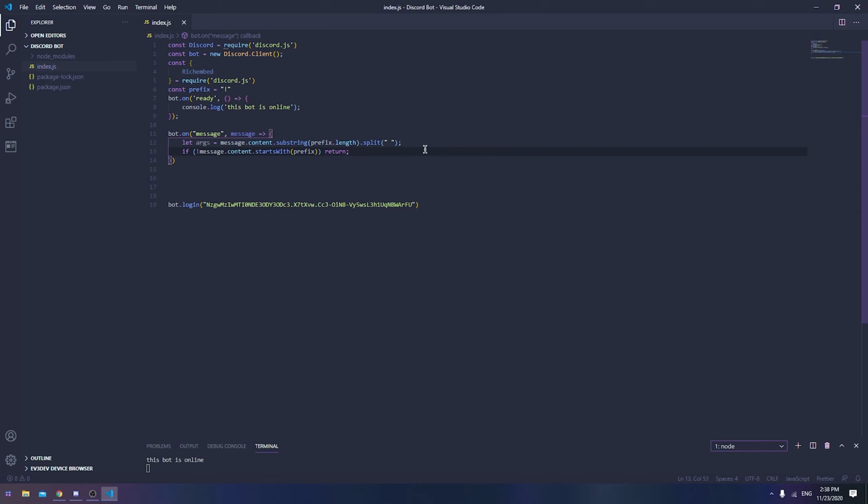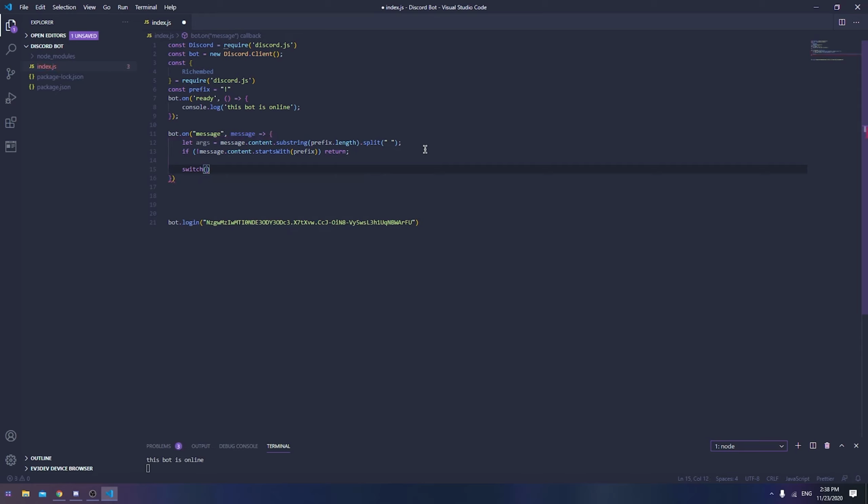Now you want to create a switch, bracket, and then you want to put, not exclamation mark, args, square bracket, 0. This is important, it has to be 0.